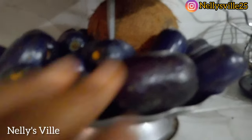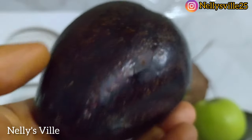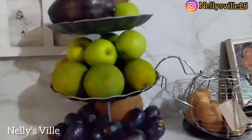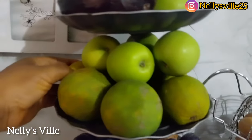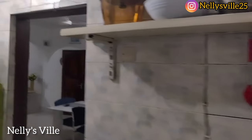You guys, this is to show you how much I love pear. My husband, whenever it's pear season, Odara season, they go crazy for me. This is what my pear aisle looks like. You guys, there's no light. This was what I had for dinner last night. Half orange and apples. This is avocado. My husband said he bought one of this avocado for 1,000. I ate one yesterday. And then half coconut. I think there's orange also in the fridge. So light has gone. My tripod.